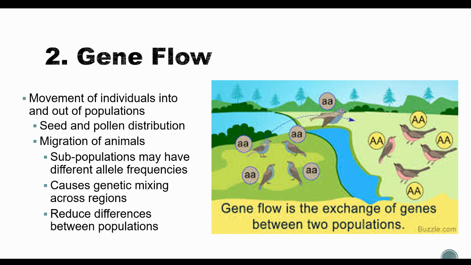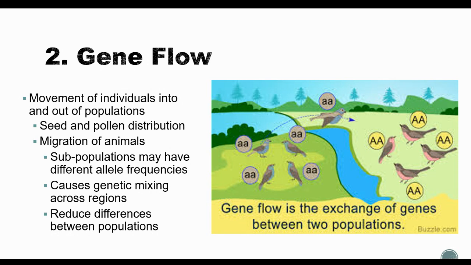All right, next I want to talk about gene flow. Gene flow is a concept where we talk about movement of individuals into and out of populations, and that this can cause the population's genes to change. So when we're looking at a population level, because remember, evolution does not happen in an individual, evolution happens in a population. Now, this can happen a lot with things like seed and pollen distribution, because seeds and pollen are going to be distributed basically randomly, especially seeds that are distributed by wind.